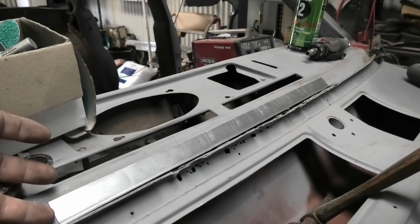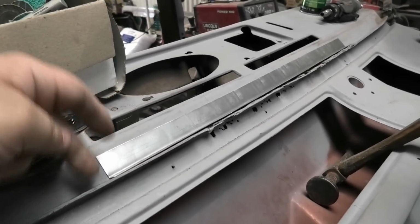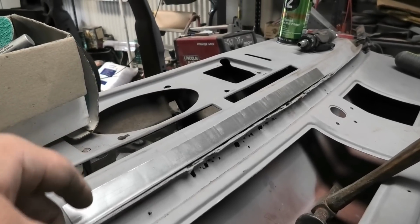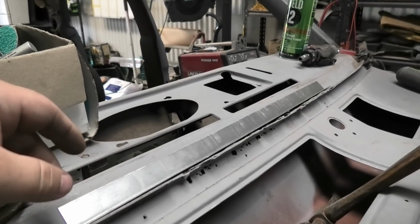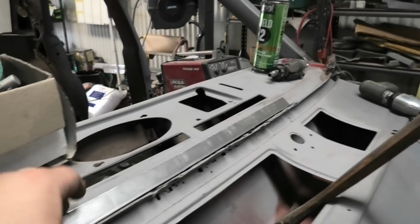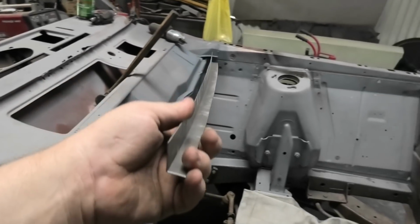So I'm going to trim that out now and catch you up in a jiffy. Right, so that is, in fact, the top piece made, effectively the top lip of the dashboard. I do actually believe this is a fairly common rust spot for XYs and XWs, and probably any Falcon that shares this same plenum chamber stash design, which would be quite a few actually.